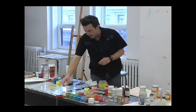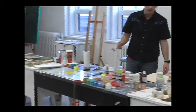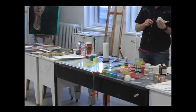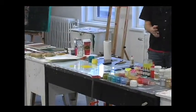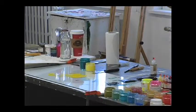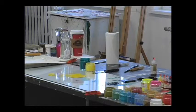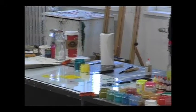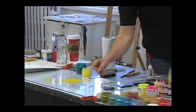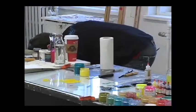Now with gum arabic, I'm just going to add a little binder here. You guys were asking me what are the proportions to making paint — and that's a good question. But the only answer is: you need to use as much binder as you need to get what you want. When you're buying a tube of paint, you never ask how much binder is inside — you're just trusting they made the right choice. You need enough binder so that the paint adheres well. You can do that by eye. I'm just making the watercolour — just with my paintbrush, I'm taking my pigment dispersion here into the gum arabic, and I have it. I have the watercolour now.